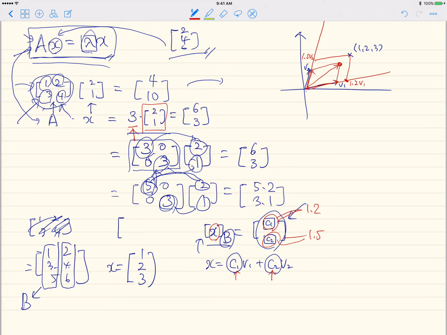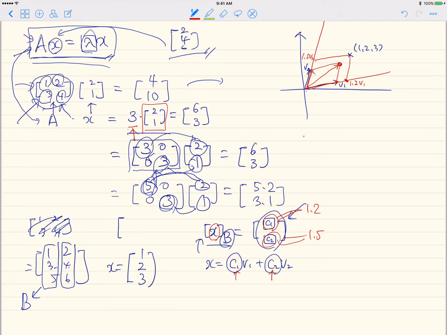Okay, and then let's remember how we obtain the C1 and C2. So how would you obtain the C1 and C2? Although in this figure I gave you just 1.2 and 1.5 as an example, in order to compute these two values exactly, we have to solve this.